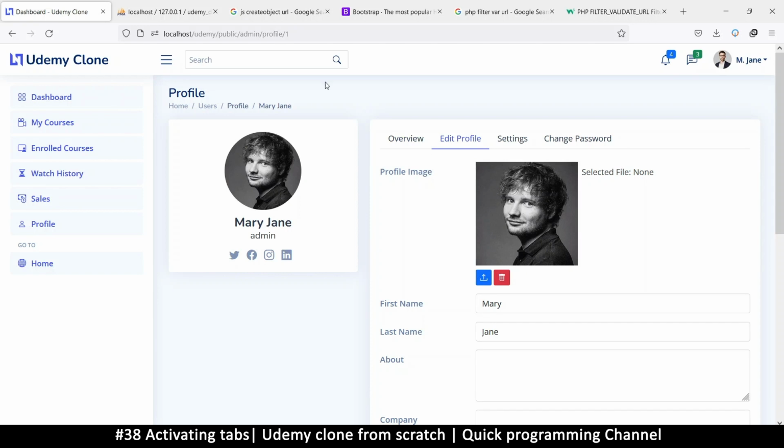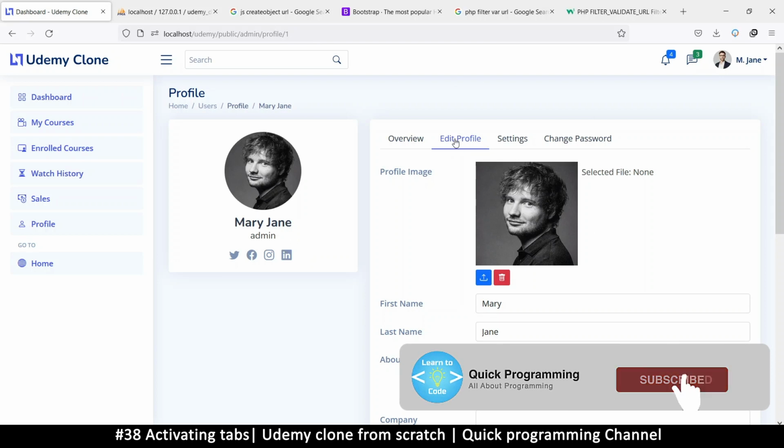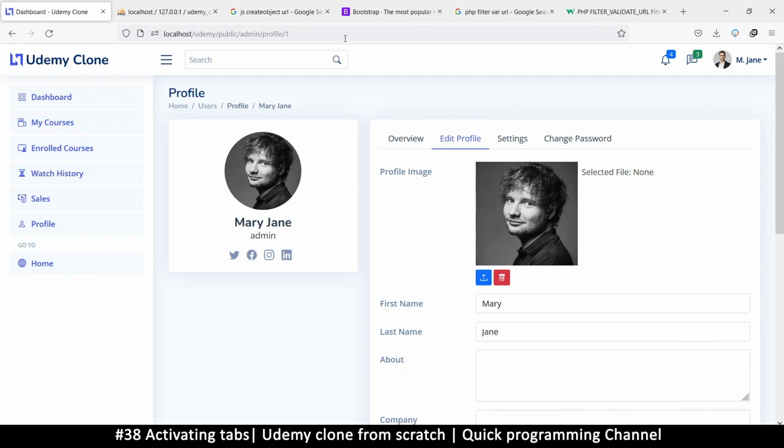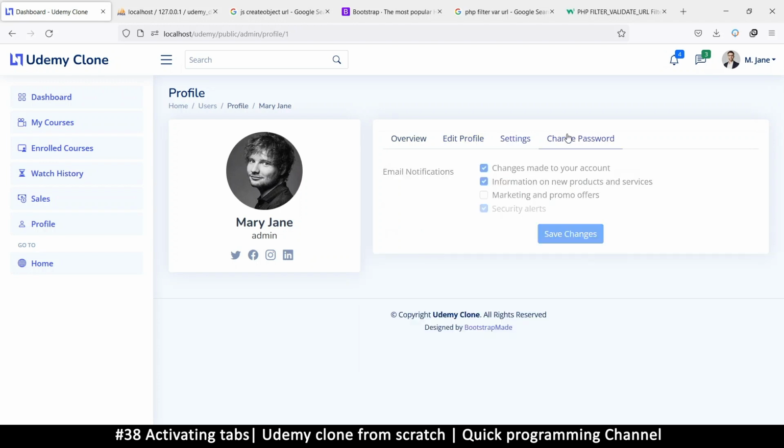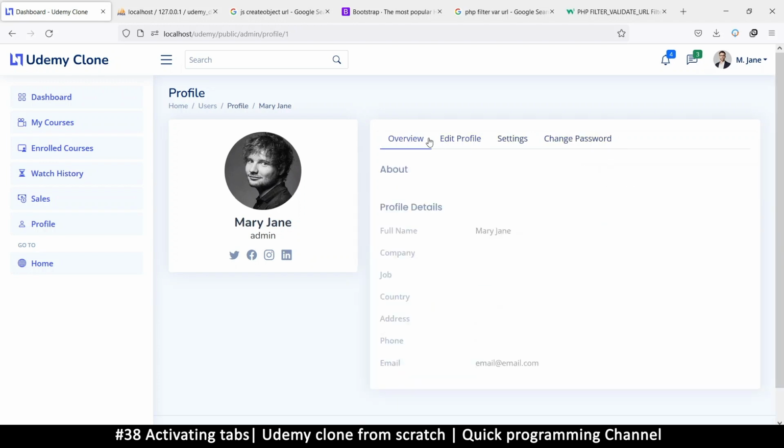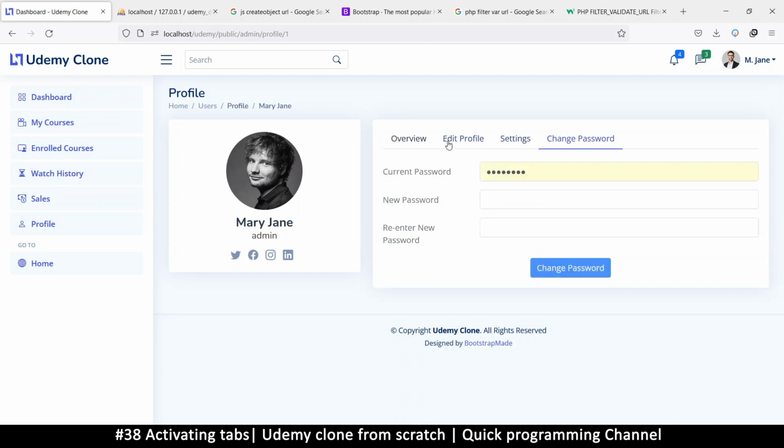When it comes to PHP, we can add a query string so that when we click on one of these, it actually refreshes the page. And when it refreshes the page, it adds a query string to the end there, which tells us what tab we are on. Now that removes the feel of it being an app, because these things are loaded all at once. We don't have to go back to the server to reload.